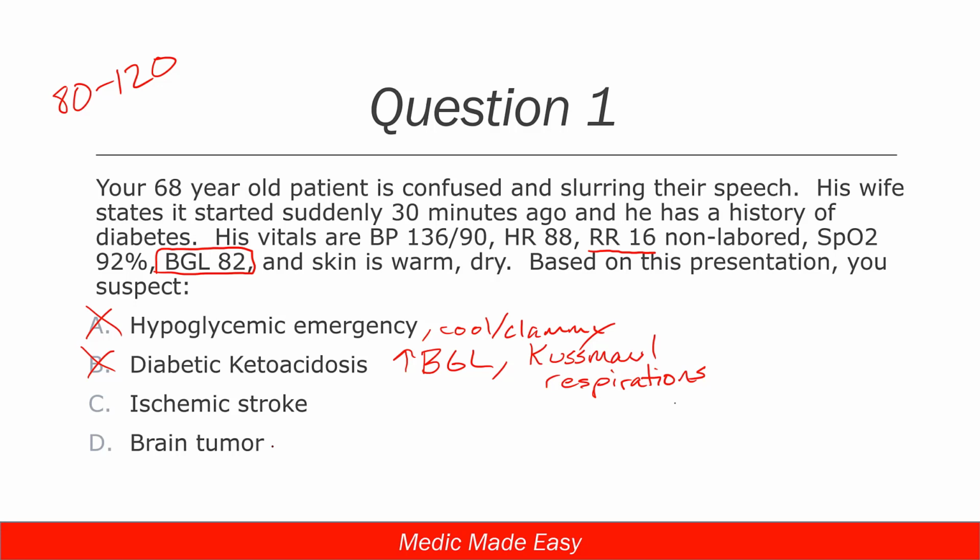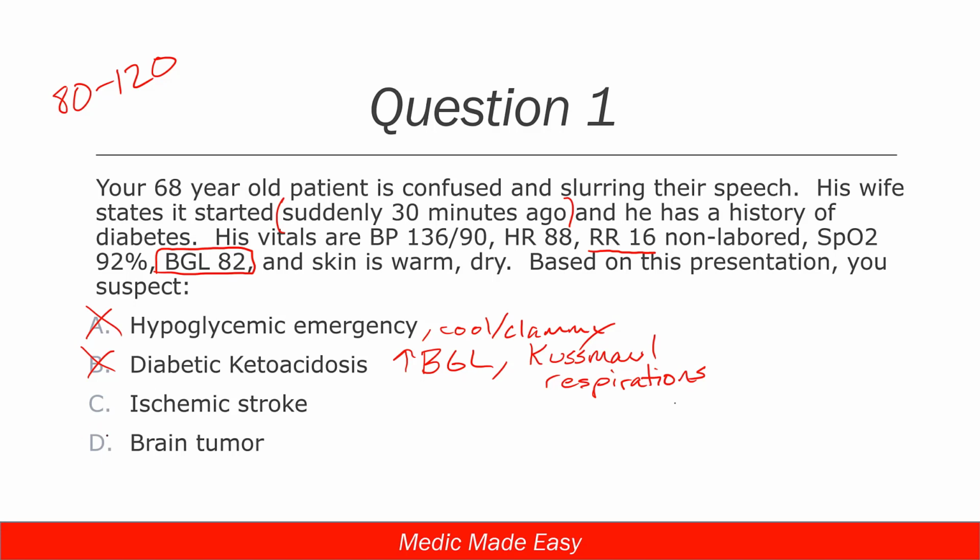Hypoglycemia doesn't develop over months, right? It's an acute thing. Diabetic ketoacidosis takes a little while, right? I think we're going to do diabetes next week. It takes a little while, but in terms of a couple days. So if it's a few months, it's not our DKA. A stroke doesn't develop over months, right? That's another very acute thing. So that brain tumor would be the one if we changed it so we've had some confusion and slurring speech, and it started 3 months ago, right? Then that would help push us towards D as opposed to any of the other ones.